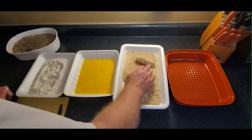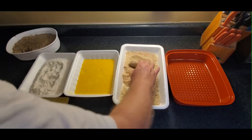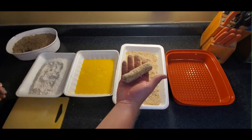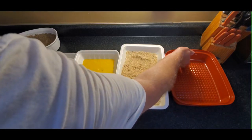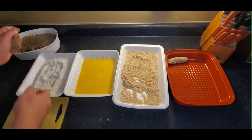Either way, I make a huge mess like I normally do. But yeah, you want to have a nice coating. Don't leave any part of the croquette exposed, because that could create some problems when you're deep frying. Basically, some of the filling will come out if you don't coat everything in the breading.